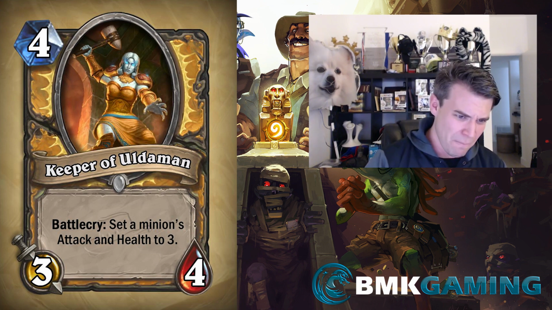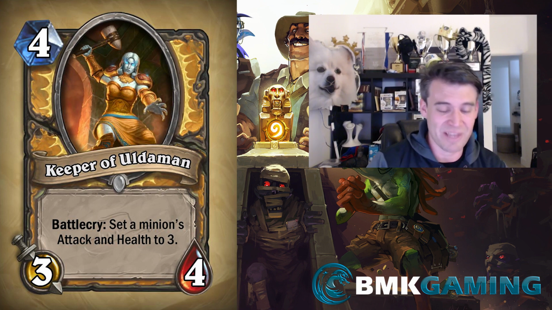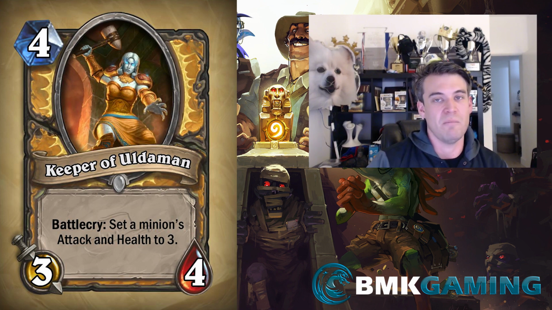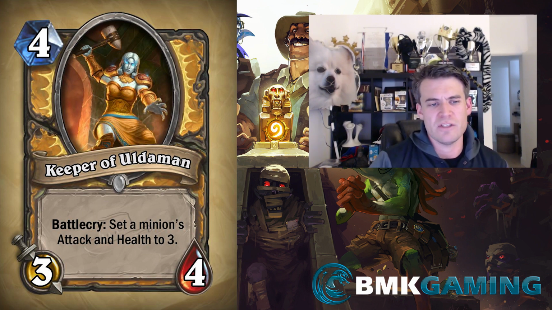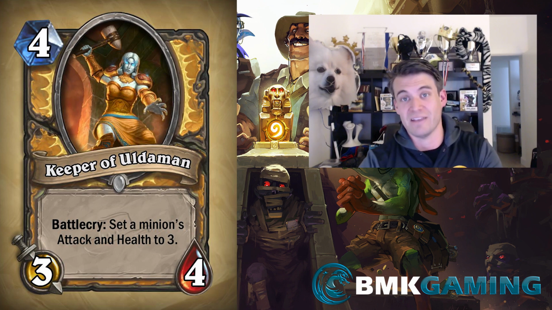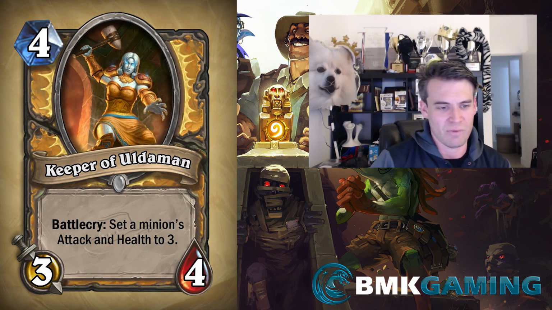So I don't really know that it's going to find a home, because it is relatively situational, and there's a lot of competition. You're fighting against things like Piloted Shredder, like Murloc Knight at the 4-cost. So it is a very, very contentious mana cost slot. I mean, Blessing of Kings, Truce of a Champion, Consecration, like these are all really really powerful things.